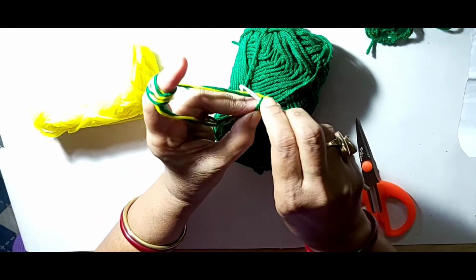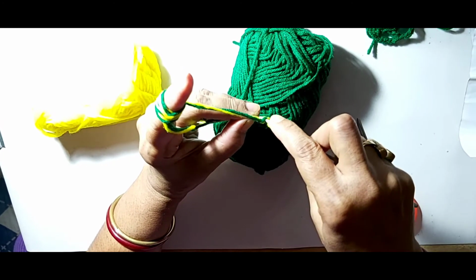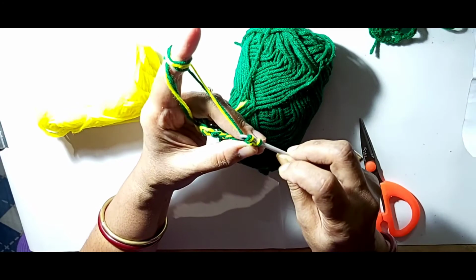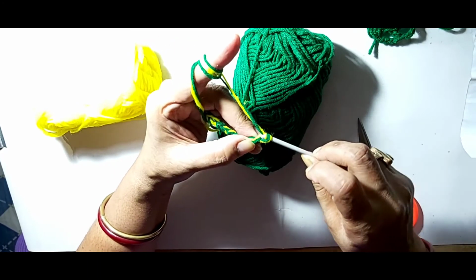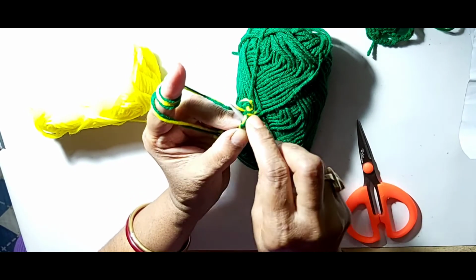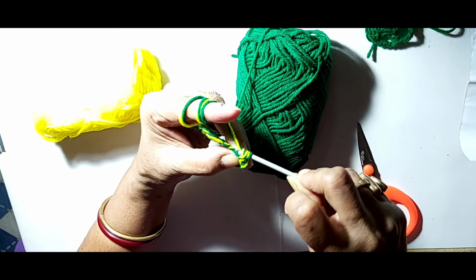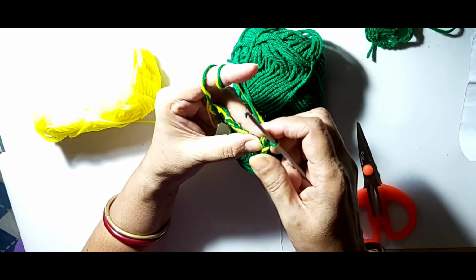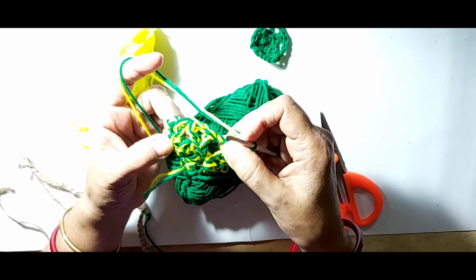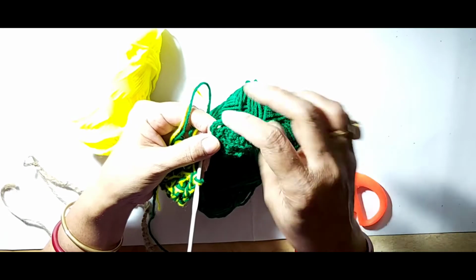Put the crochet hook inside the chain and get back, and pull both yarns together inside the chain. Then make a chain and then again put the hook inside the chain and get back, make a knot again and then this way. So you can use your chain as you wish, circular or square, whatever. Here it's circular. If you want, you can repeat circularly.